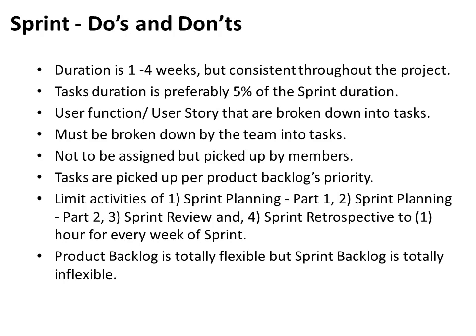Now each of the stories is broken down into, let's say, tasks. The task duration is preferably around 5% of the sprint duration. So for example, if you're doing a 2-week sprint and the total duration is like 80 hours, a task should not be more than 5% of that. Shorter defined tasks also reduce the risk of, sometimes, someone getting stuck on a certain task and he or she is not making progress.